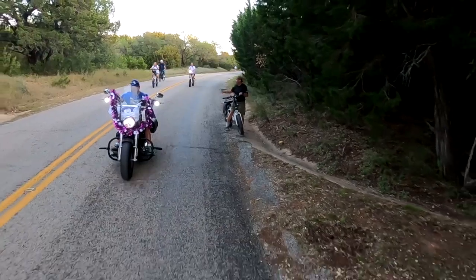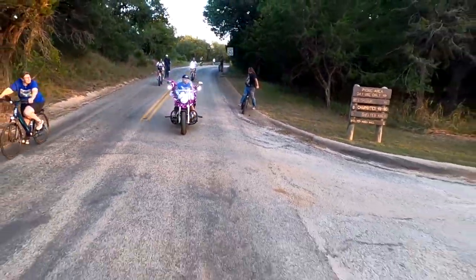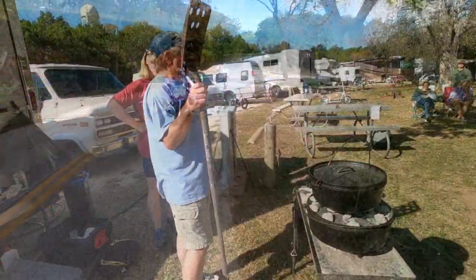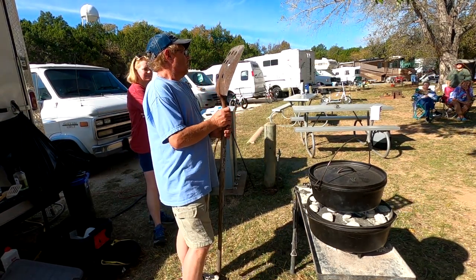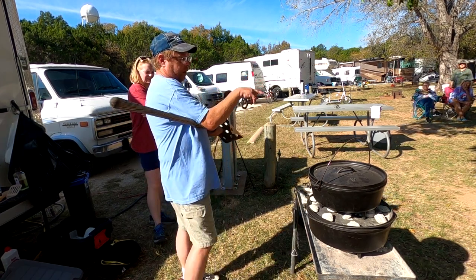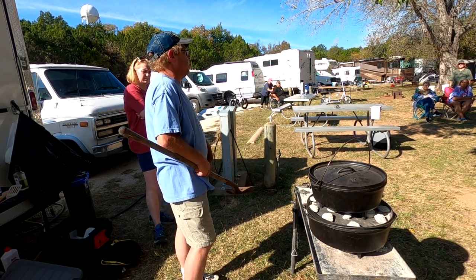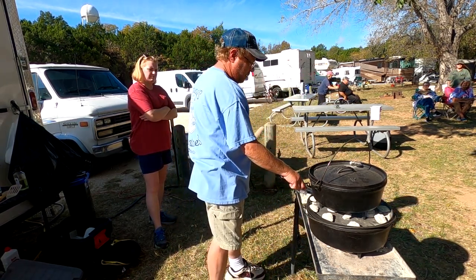Did you make your own shovel with the holes in it? We did — we did a video on it too. How to ruin a perfectly good shovel. Anybody know why there's holes in it? It's so you can get coals and not the ash. The ash acts as an insulator and doesn't let your food cook. You can scoop down into the fire, shake it out, get rid of all the ash, and then you have nothing but the coals.